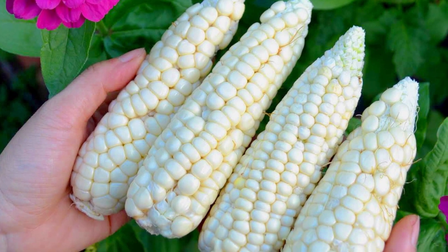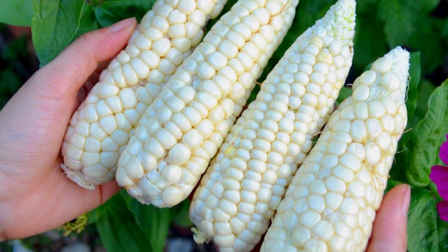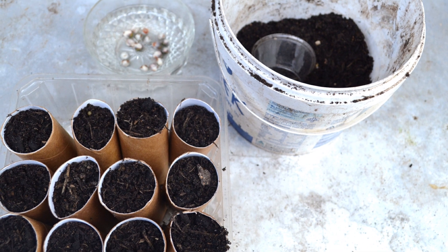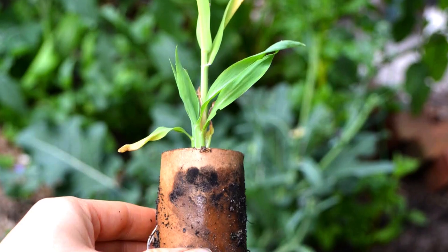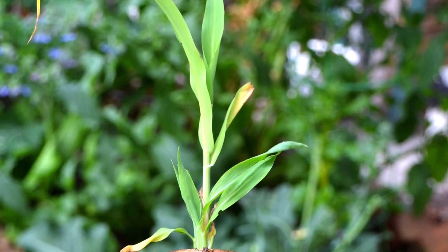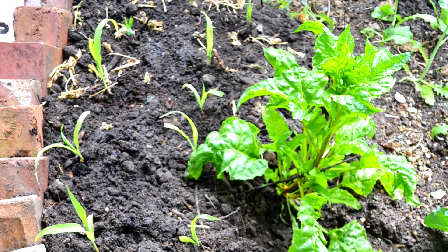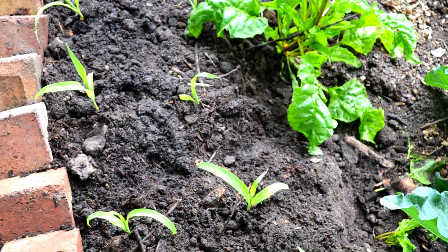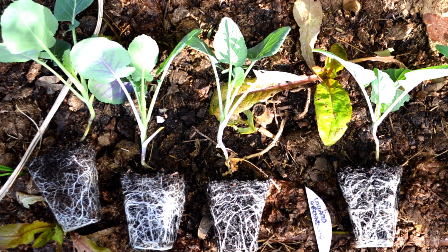The second reason is you can also get a head start on your season, often when the soil outside is still too cold and soggy. By sowing indoors you can raise big healthy seedlings that are ready for planting out as soon as the soil is warm enough. Corn needs a long hot growing season and you want to be ready to make the most of this. The third reason is that sowing in individual punnets will minimise transplantation shock, and I'll come back to this shortly.